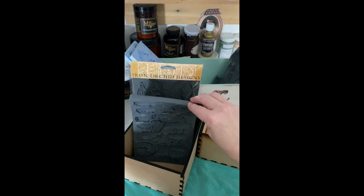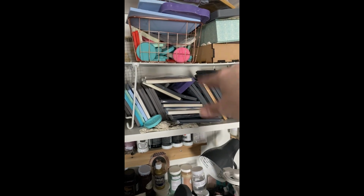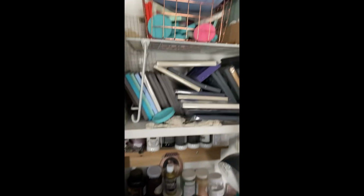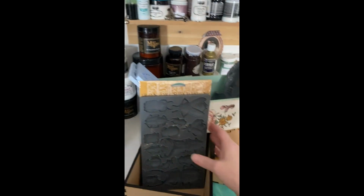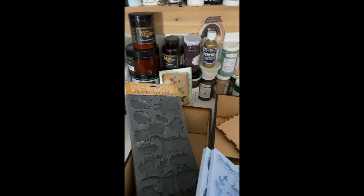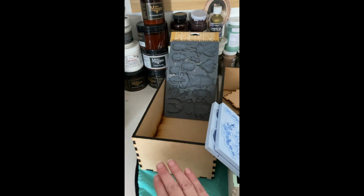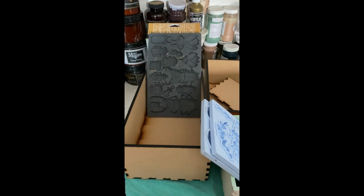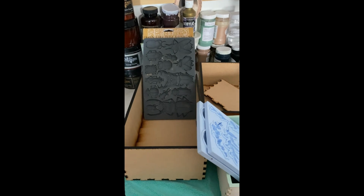What I'm going to do is label that side, put these in, and then stack them on top of here in here to hopefully clean up this mess and make it into a good organization. If it doesn't work after a while, I still have the totes I can use for something else. It would be great to be able to layer them like this in here and have this all painted pretty and use it at your craft station if that works for you, which I love, but I just don't have the space anymore to display them out like that. Plus, actually, I need to use them.